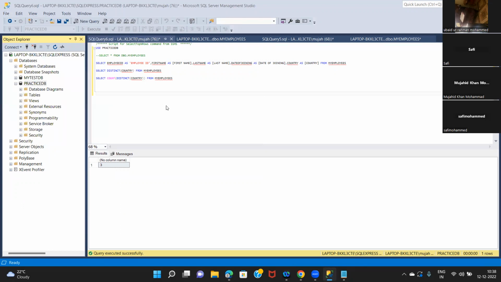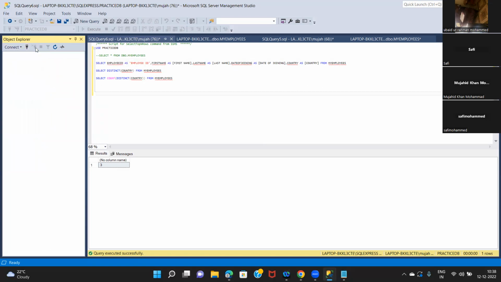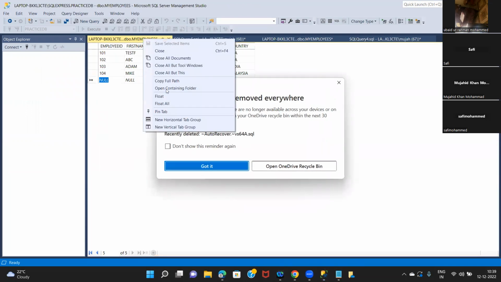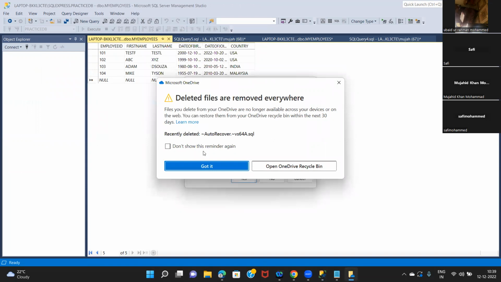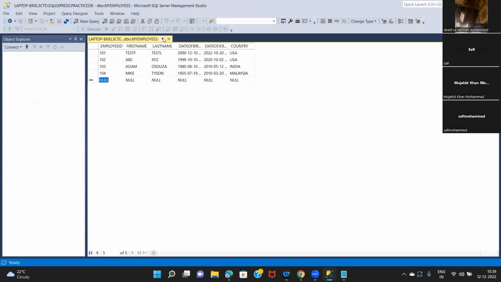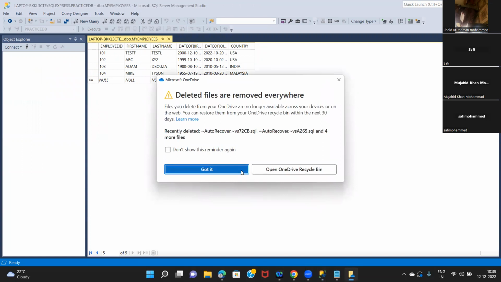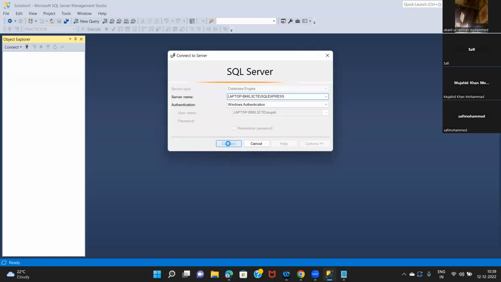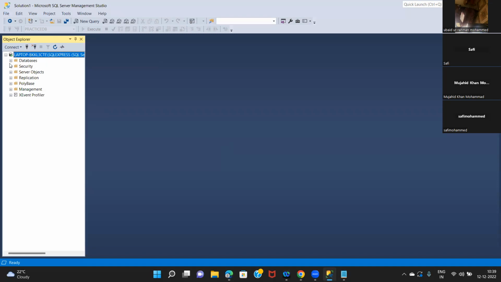We can just disconnect and connect again. You see here we can disconnect the database. Let me close all. So let me connect the database. So, new query.